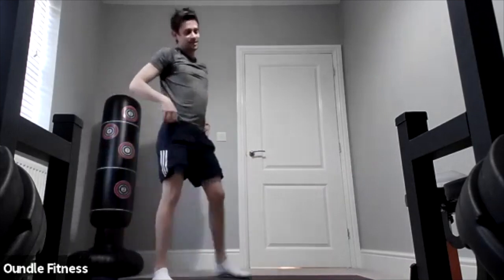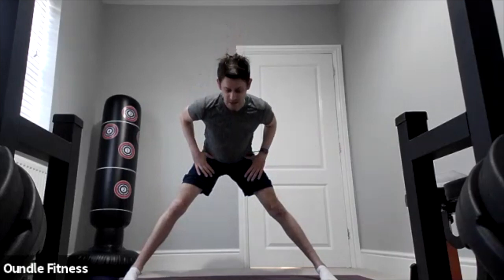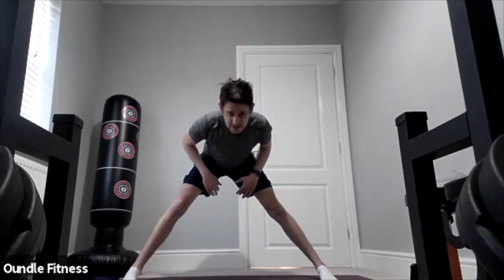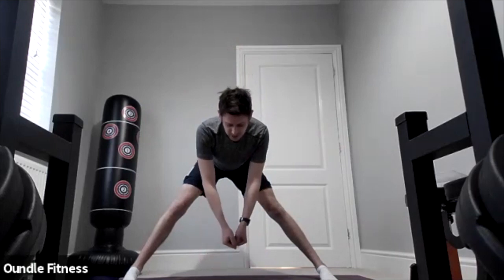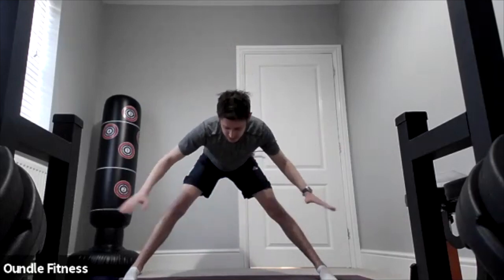Excellent. So the next one we're going to start stretching now. I want your legs wide apart, feet facing inwards — keeping your back nice and straight, abs tucked in, you're going to lean forward. Not rounding the back — keep leaning forward until you can feel the stretch in the inner thighs. You can put your hands onto the floor without rounding your back, or if you've got a brick or something to rest your hands on, do that. If you can't feel the stretch in your inner thighs, put those legs a little bit wider apart.